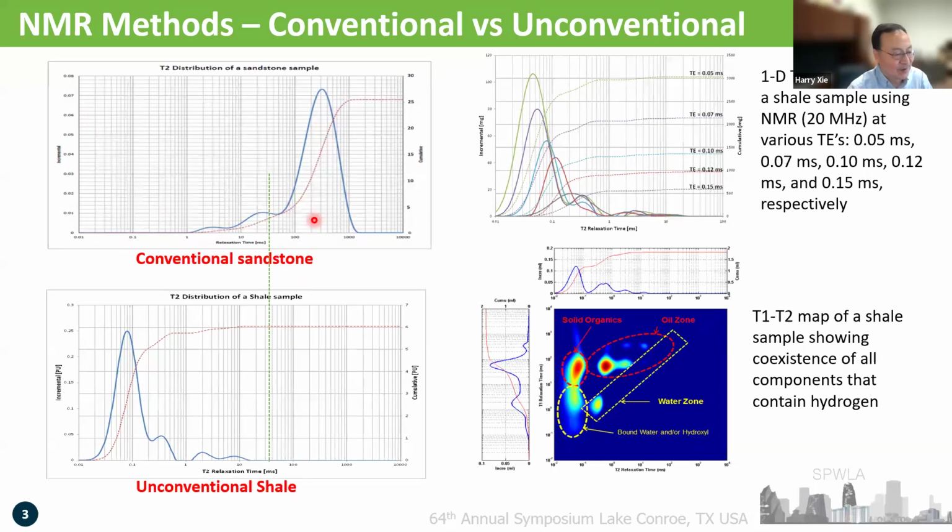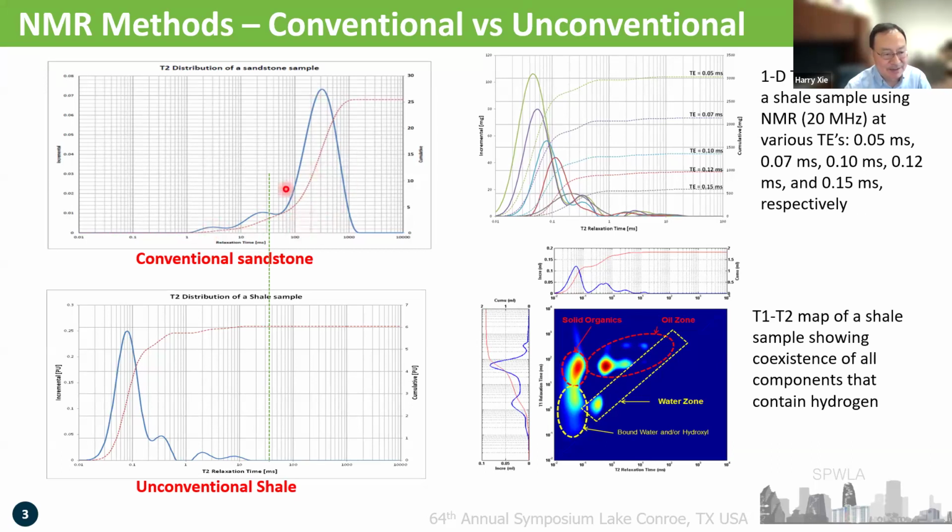For people who have just started NMR work, they'll just remember one physics, and that is NMR T2. T2 is a measure of molecular mobility. Just remember this simple rule: the more mobile the molecules, the longer the T2. That's the correlation. For example, here you have a T2 at 300 milliseconds, T2 here is about 20 milliseconds, and T2 here is about 1 or 2 milliseconds. So the longer the T2, the more mobile.